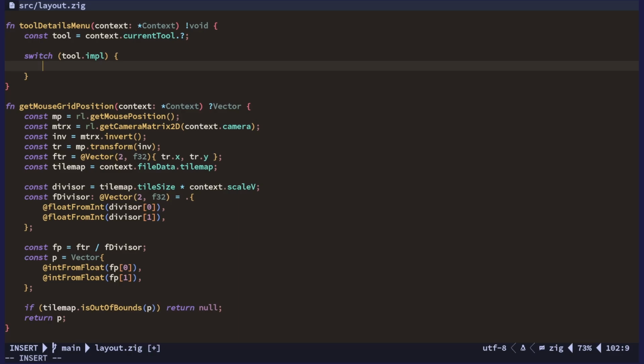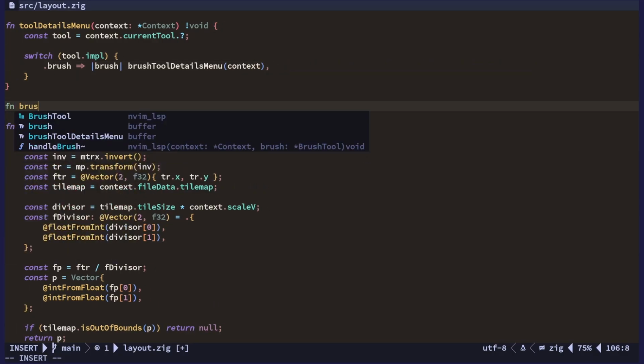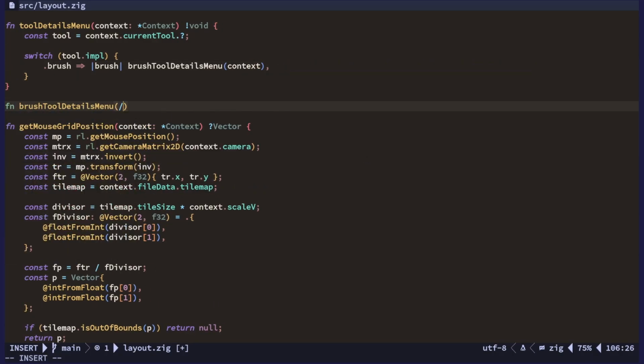And then we're gonna get a brush. And we can do tool details, brush tool details. So this is the brush tool details menu.